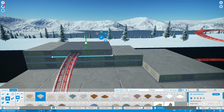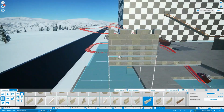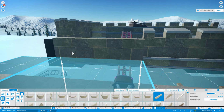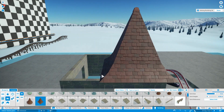I am aiming to make a dungeon with this thing, and if I add a little bit of over the top theming, I might go a little dark. It might be a little too dark for any younger ones watching these videos. Again, I'm not too sure about who watches these videos, but if there's anyone under 9 who's watching, they may feel a little offended that someone is making a dungeon in Planet Coaster. So I'm gonna try to make it a friendly dungeon.